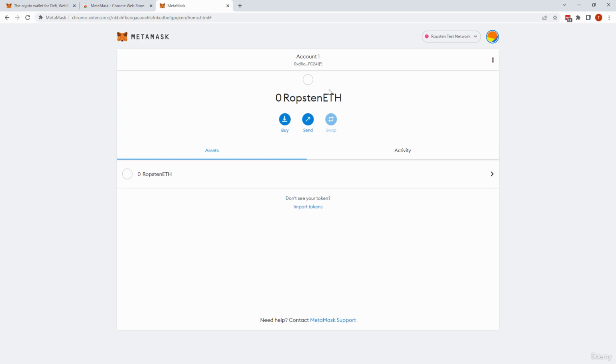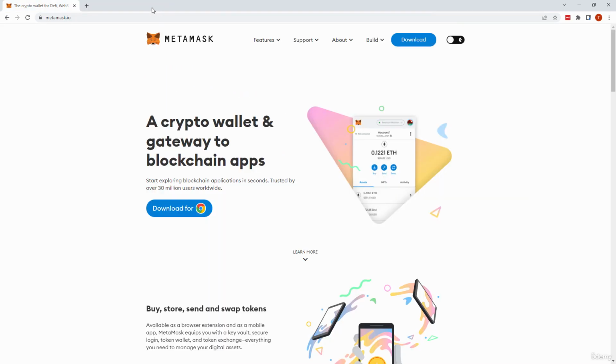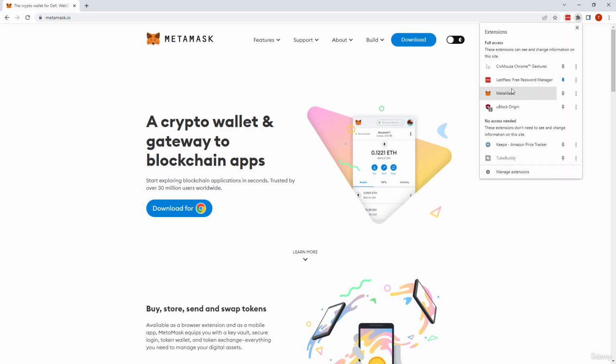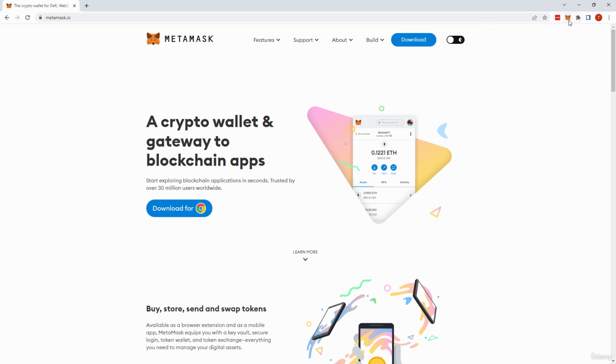If you came this far, you have set up MetaMask correctly. There is one more thing. If you close this, how can you get back to MetaMask? That is over here. There must be somewhere the MetaMask extension in the extensions. So you can just pin this to your browser, I don't know, extensions area, extensions tray maybe.